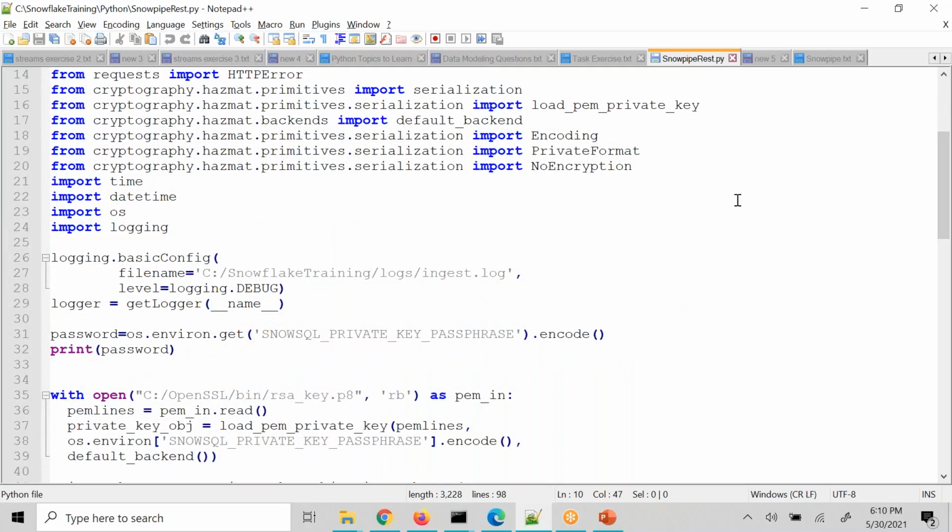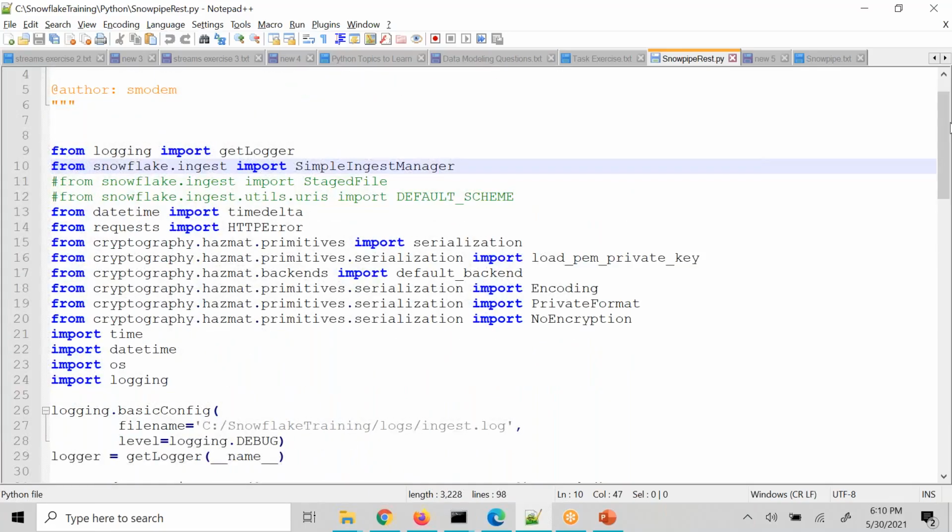And logging. So when we do the user management, I'm going to tell you how to do the service account, how to set up the private and public key, and then extract. At that particular point of time, we will visit this particular thing one more time, run it, and then I'll show you. Right now, I'm just giving you the theory part of it so that you are aware of how things work with the REST APIs. And this particular REST API can be called from anywhere. Like you can call it from your Kafka environment. If you can schedule a job, or you can use Java, you can call it. You can use Python, you can call it. Using .NET, you can call it.